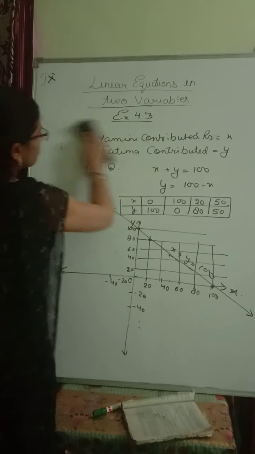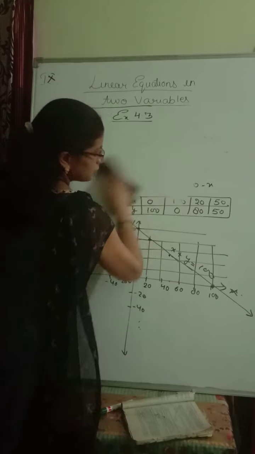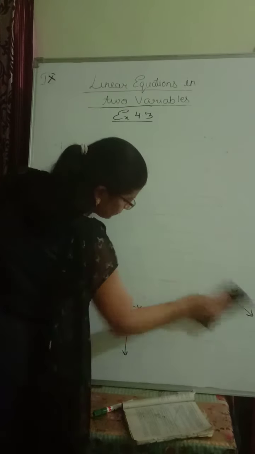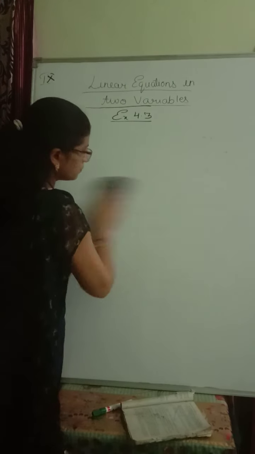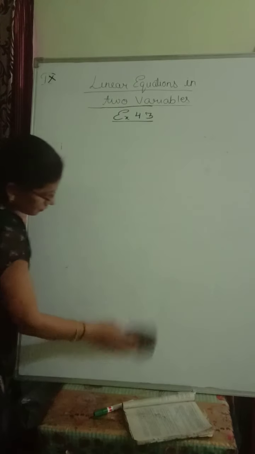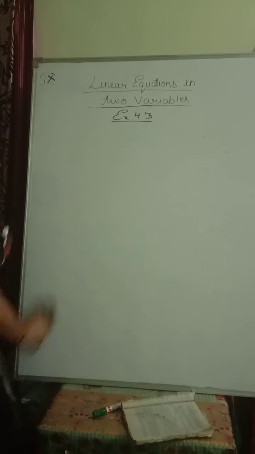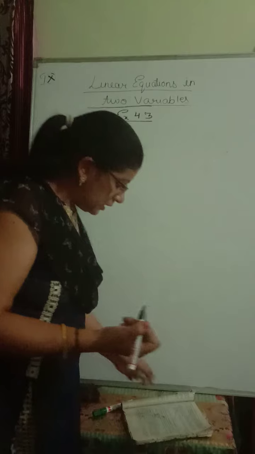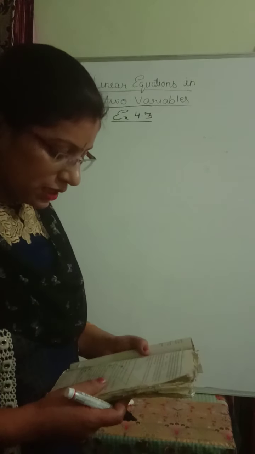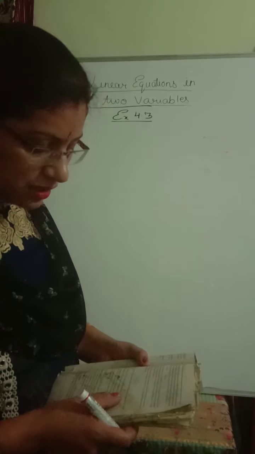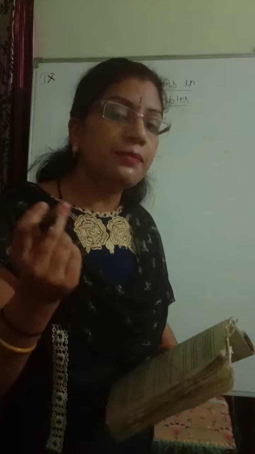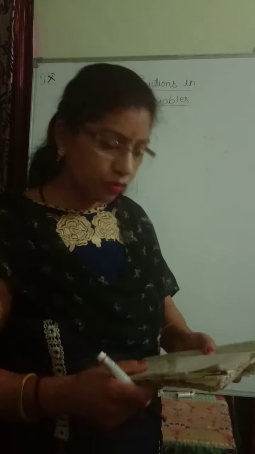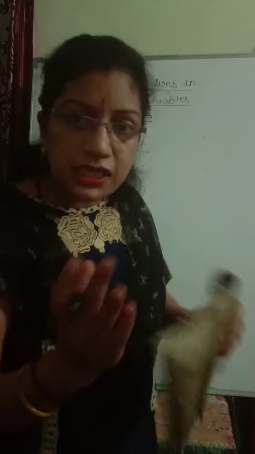So now question number 8 we will start. So let us start question number 8. What is question number 8? Let me read the question. In the continents like USA and Canada, the temperature is measured in Fahrenheit. And whereas India, the temperature is measured in degree Celsius. होता है Canada और USA में temperature कैसे measure होता है? Degree Fahrenheit में. Okay.